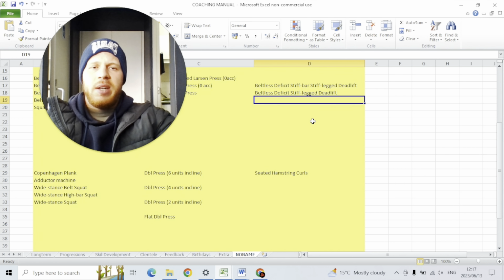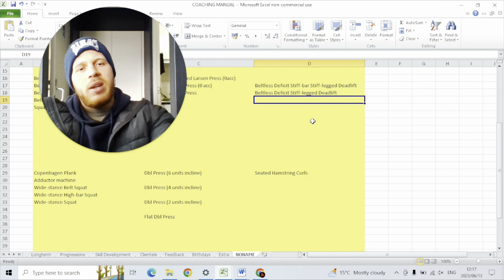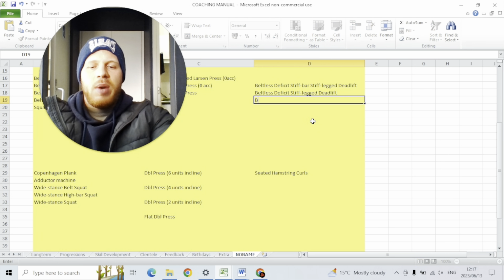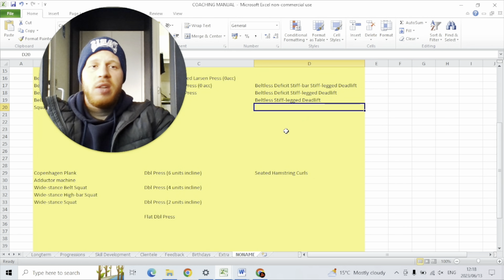But let's say we go with this one. Beltless, deficit, stiff-legged deadlift. Next up, we can take away either the beltless or the deficit. For argument's sake, let's take away the deficit, and we go beltless, stiff-legged deadlift. Now we're really just taxing the back and the hamstrings quite hectically.